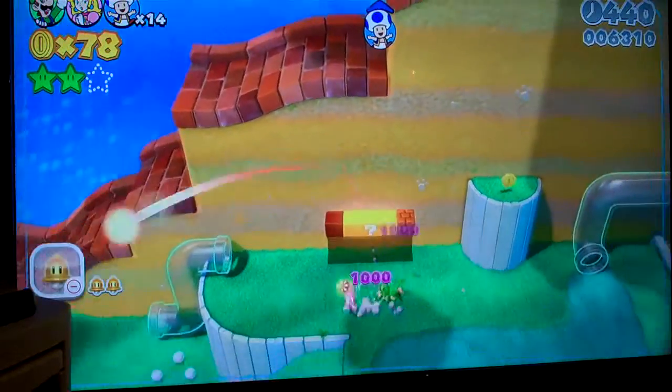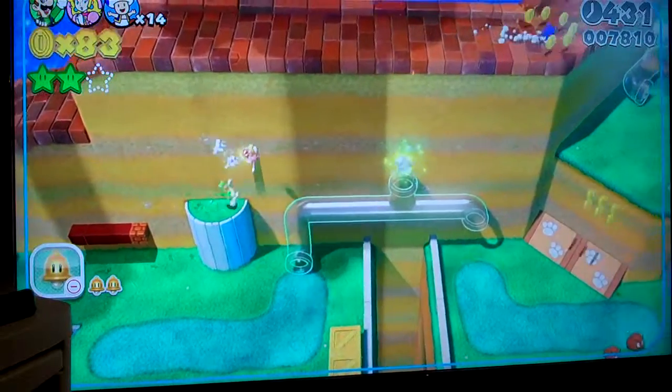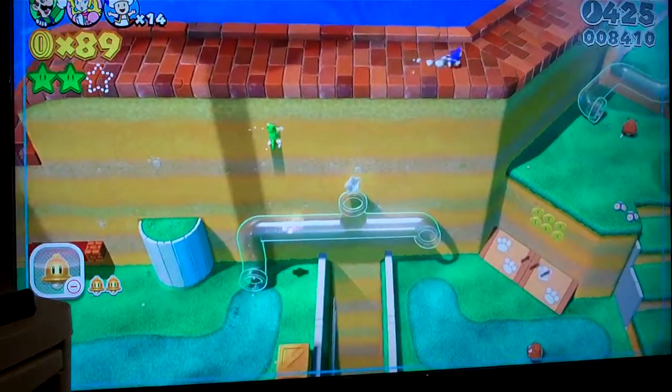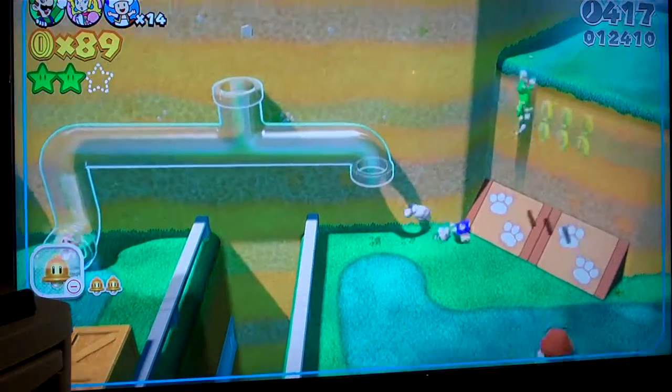I think it's up here. It's gotta be up here. No, it's not up there. I looked. It's gotta be up here. It isn't. There's a whole bunch of coins up there. Okay, what about that thing over there? Money.